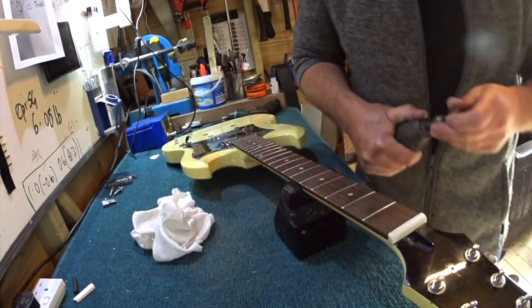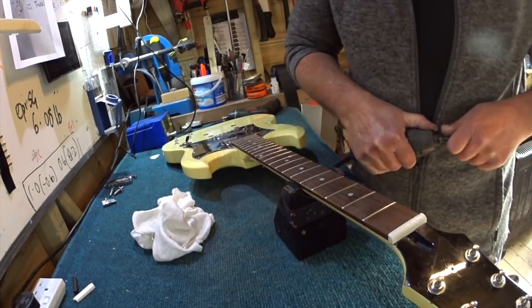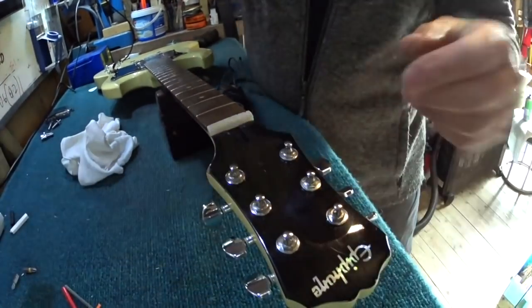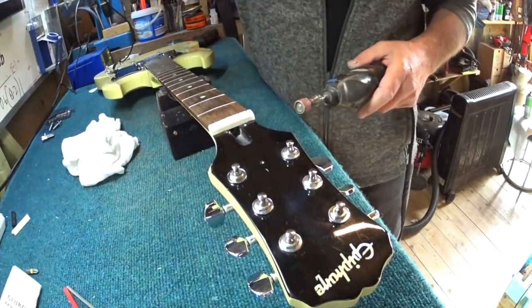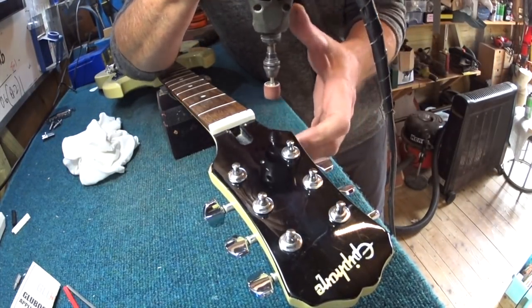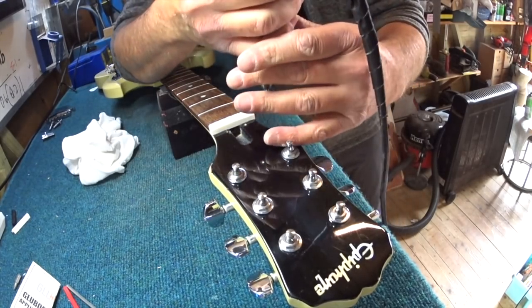overhang of bone nut on here, and it's a very delicate little operation, this. It's going to make a noise, and you can't smell it, but it's going to make a nasty stink of bones. Right, and I'm going to have to do this by feel, really. Oh, not like that.